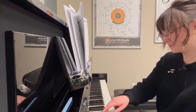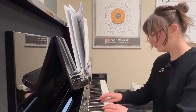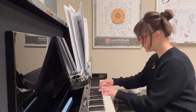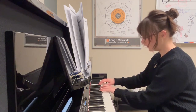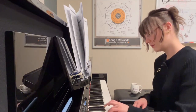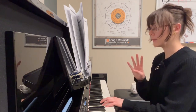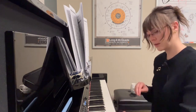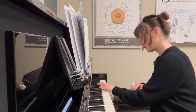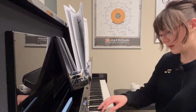Okay, let's try this again. How many octaves do I need to go here? I think that was too many. That's 2 octaves. It's 4 octaves. I have to do 4 octaves. 1, 2, 3, 4. So I'll be ending up here if I start here.